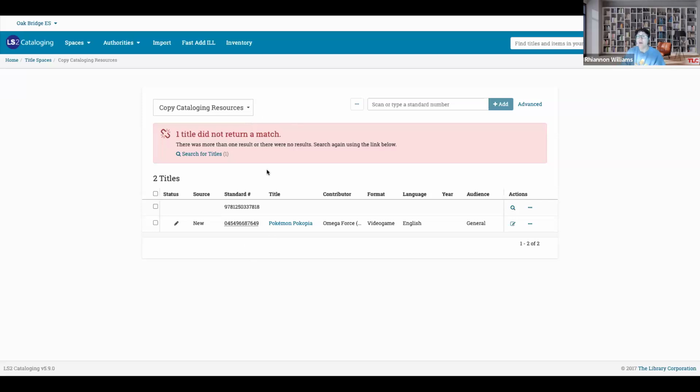And additionally, you can also search on the Library of Congress website and search in their catalog. And there is a download MARC record button there. So you can download MARC records, or you can download the BibFrame records and convert them to MARC. So there are a couple of different options for accessing those. But from LS2 cataloging, if the Folio search is not returning results, know that as long as there's not an error, it's nothing wrong on your end, and it's not LS2 cataloging. As far as we know, it's something on the side of the Library of Congress. So just a heads up about that.